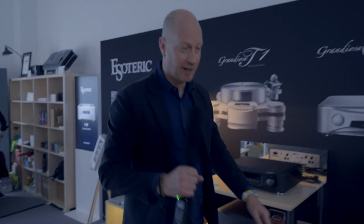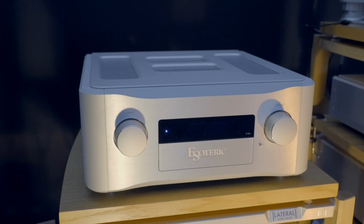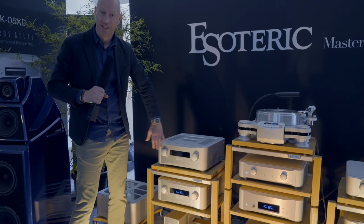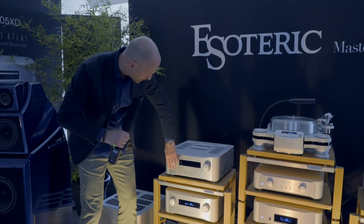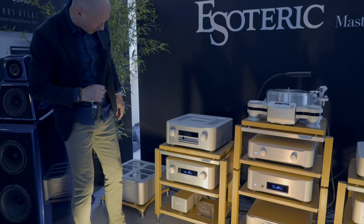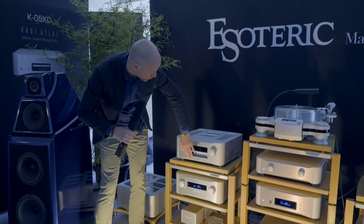Then over here we have the new integrated amplifiers. 2 integrated amplifiers are launched. We have the FL1, which is a 2x30 watts Class A amplifier. As you can see, the design is changed to a more modern appearance. The buttons are bigger, and both now have a very nicely integrated front cover, which hides the fully balanced headphone output, and also the menu where you can change the tone control.